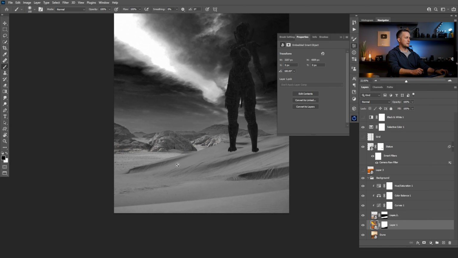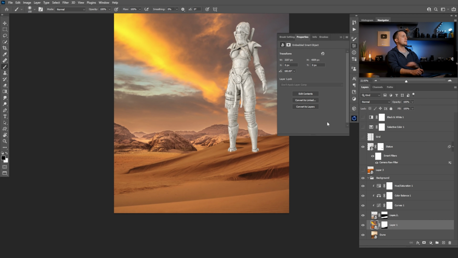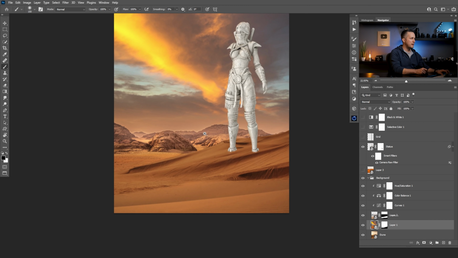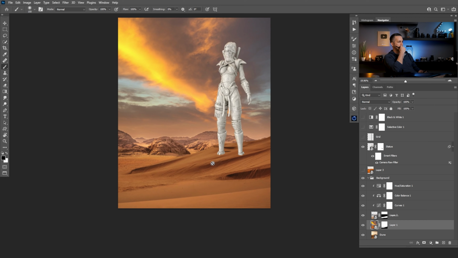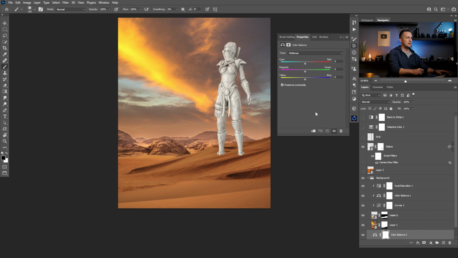Let's see, black and white. Yeah, I maybe need to make this a little bit darker, but maybe not, we'll see that later. Okay, so I will leave it like this. I really like it. So the next step is, I don't like it actually. I don't like this color. So it's there, but it's not there. So I can try something. I can go here with the color balance.